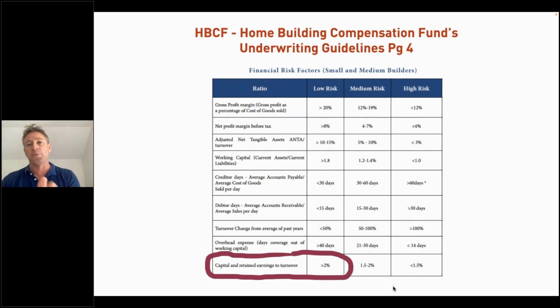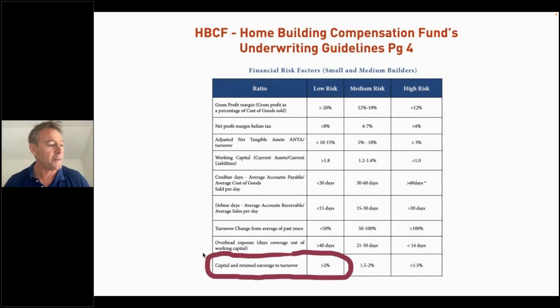But this is the Home Building Compensation Fund guidelines in New South Wales, where they recommend, based on the research of builders that have gone under, and they did exhaustive research, by the way, the government and insurance companies, with a view to protect your clients and mitigate the risk to your clients. And capital and retained earnings to turnover should be greater than 2%. So just as a rule of thumb, if you don't want to do any of the investment stuff I put into, you can put into an offset account, cash account, or something else. If you just want to keep it in your trading account, you should have at least 2%. I'd recommend setting up a separate business account and then taking 2% of each progress payment and just putting it in there as retained earnings, okay?